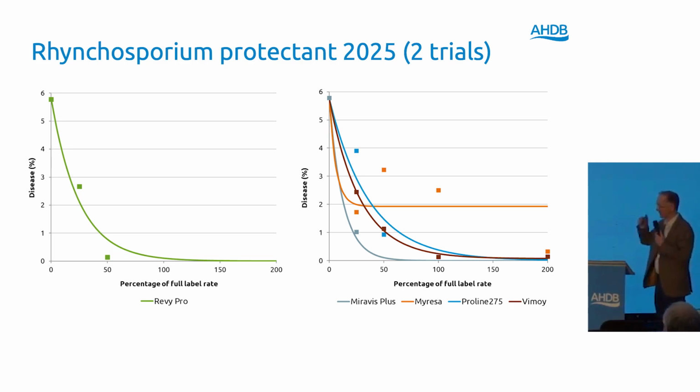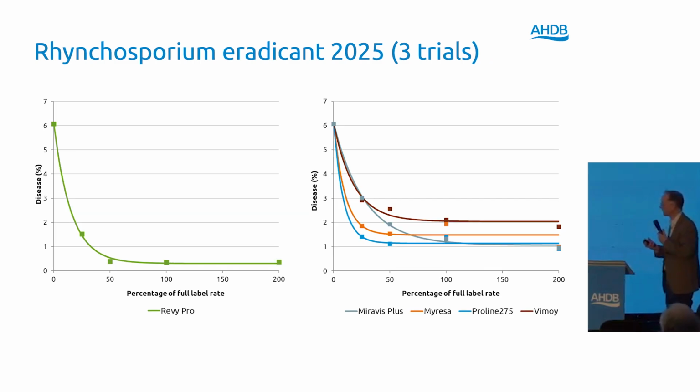You know, there's one mixture on the left-hand side in Revi Pro. Revi Pro is, of course, a mixture of prothioconazole and mefentrifluconazole, the 2 azoles together. Again, that's a little bit of a loaded product. I think a full label rate of that gives you a 3/4 dose of prothioconazole and a 1/2 dose of metconazole, so it's kind of a bit more than half plus a half. But again, performing very, very well there, reflecting the activity of its components on the other side.